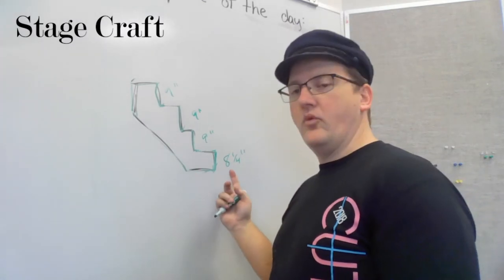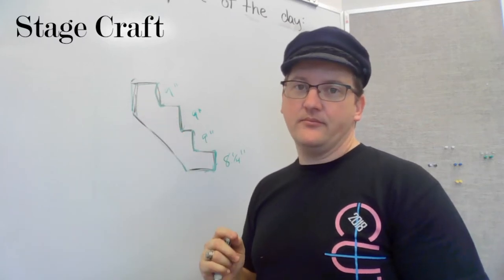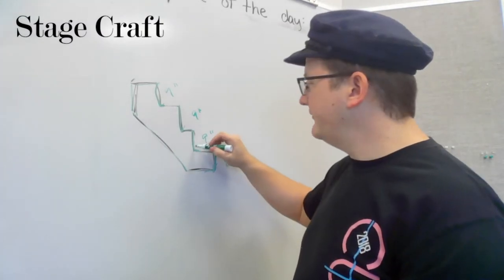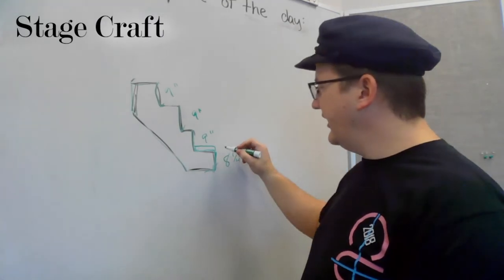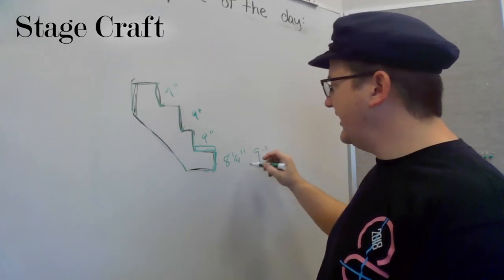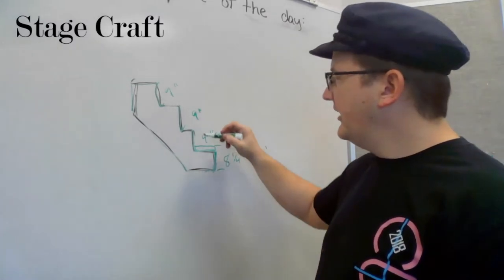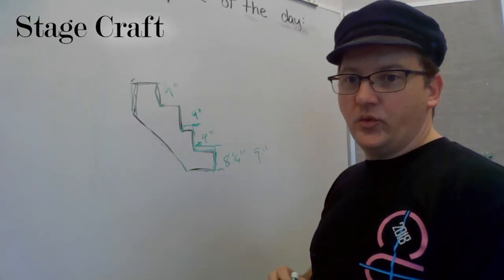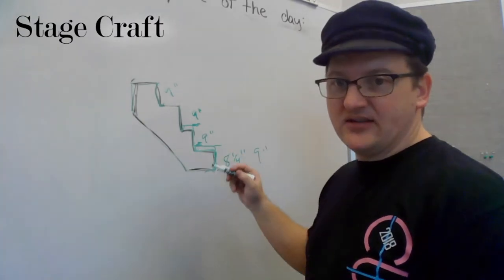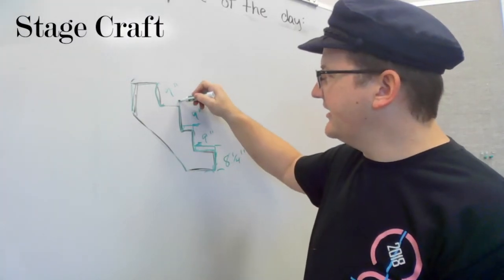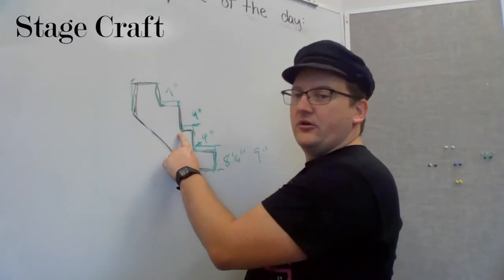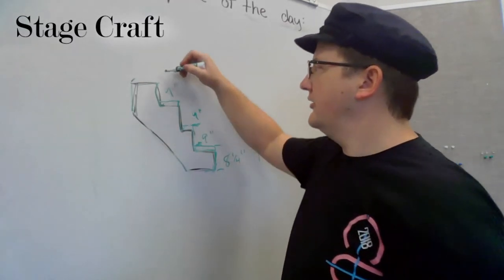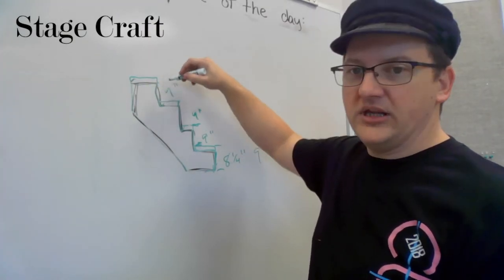This might seem confusing. Why is this one shorter than the rest of them? Here's why. If this one's 8 1/4 inches, when I put that tread on, that will add 3/4 inch and it will become 9 inches overall. If from here to here is 9 inches, then from here to here is 9 inches. And same thing here, right? If from here to here is 9 inches, then from here to here will be 9 inches. And the same on the last one. Well, that will be 9 inches.